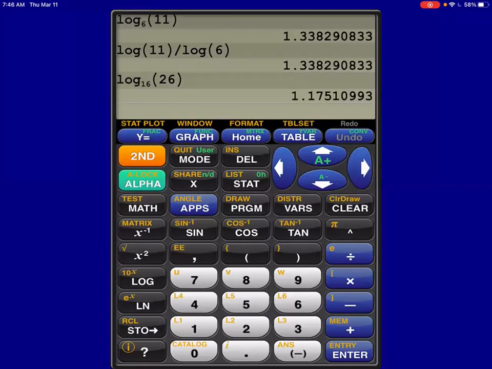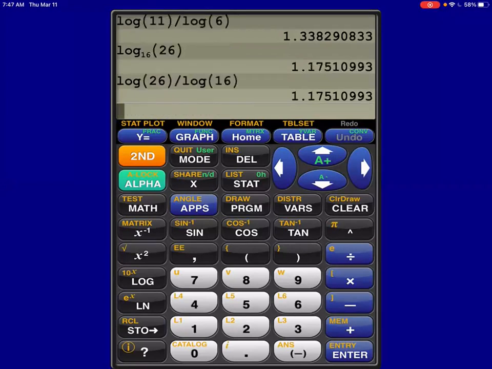But some of you may not. So if you don't, then you just need to do the logs individually. I would just take the log of 26 in parentheses, and then divide by the log of 16. You get the same answer. It just depends on the year of your calculator, whether it's an 83 or an 84, and if it has that feature. It wasn't originally in some of the other calculators, and then they added that as an extra option. Are there questions?